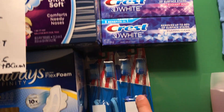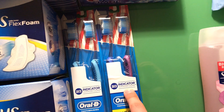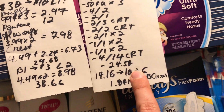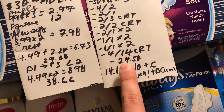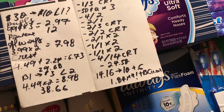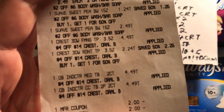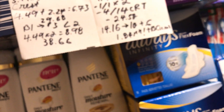There's a $1 off one Crest toothpaste in the P&G insert — I used two of those. Also a $1 off an Oral-B toothbrush from the P&G insert, and it does not exclude the indicator toothbrush this time. The reason I grouped these deals together is I had a $4 off $14 purchase of Oral-B or Crest items. It said something like '$4 off $14 Crest/Oral-B toothpaste, toothbrush, try ProHealth' — I didn't buy any ProHealth but it still worked fine.